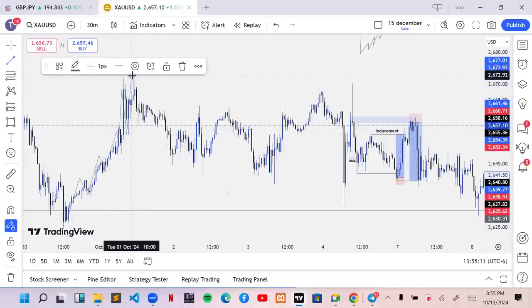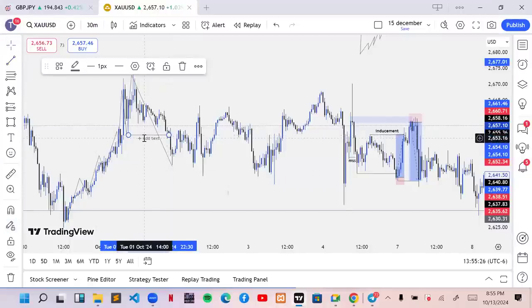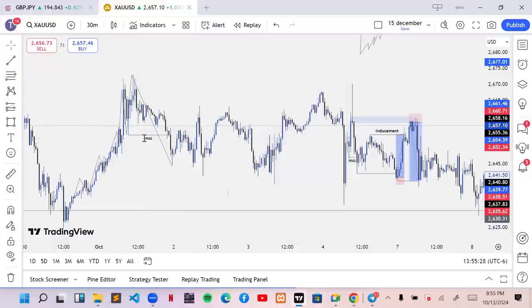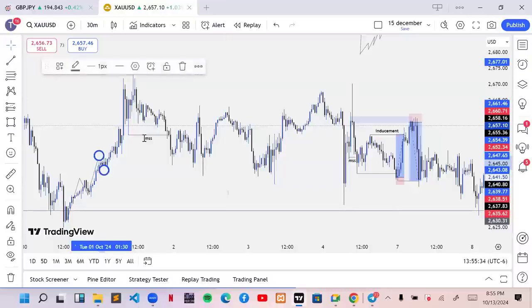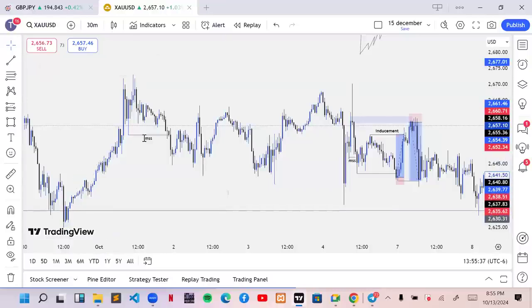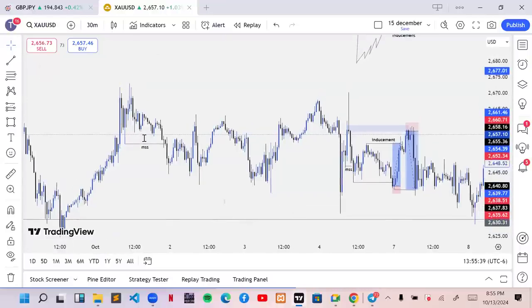The market now made a lower low right here. So this was where there was a market structure shift. Remember, I said at the market structure shift, the market will change trend to the opposite direction. So this was previously an uptrend, and the market changed direction to the downside, meaning that we're no longer looking for buys in this setup, we're now looking for sells. So we have gotten our market structure from this previous uptrend. It was making a series of higher highs and higher lows before, it now made a lower low, changing the direction of the trend from an uptrend to a downtrend.